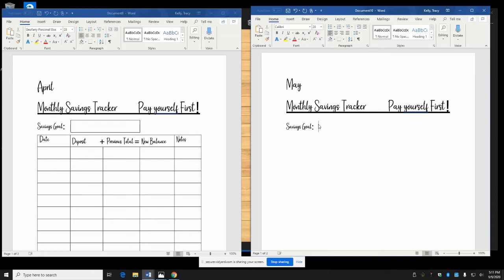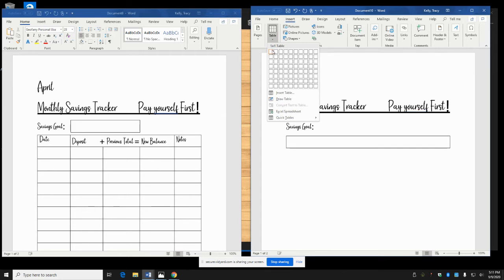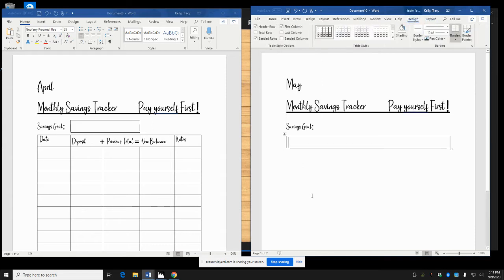Then we're going to make our box. I did a double space, and I need to make this box here. That is easy. You go to insert, and I hope I'm not moving too fast. We're going to go to table. You only need one, so you don't need more rows. You don't need more columns. You just need one row, one column. And we click on that first box, okay? Now, we know that's too big because that's not what I have over here, right?